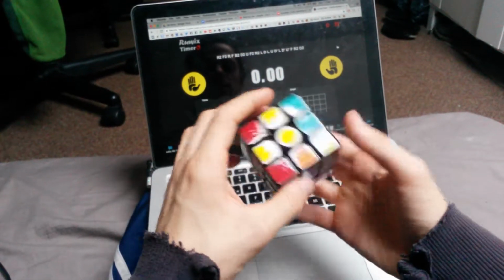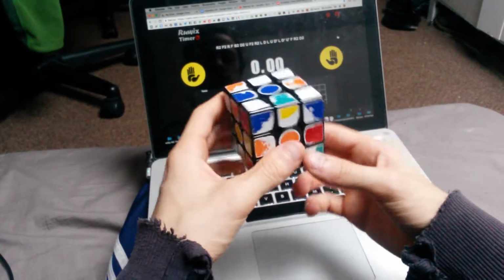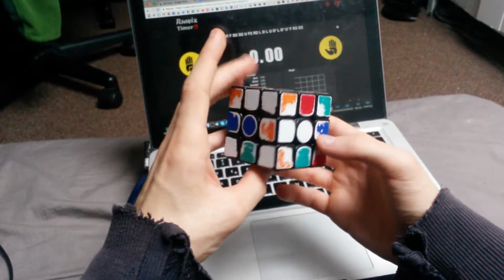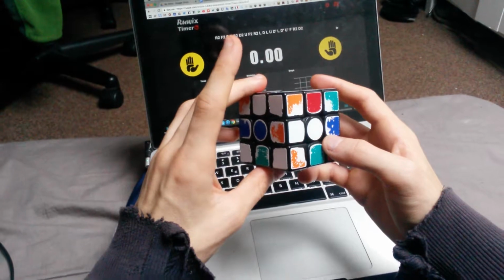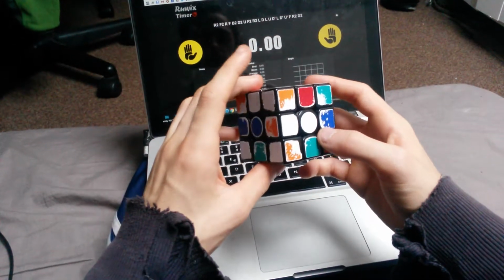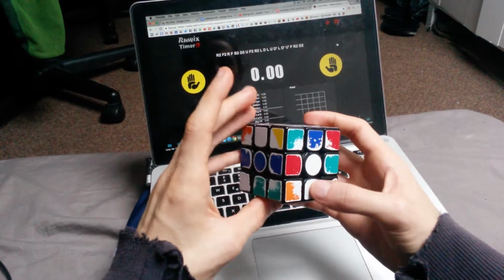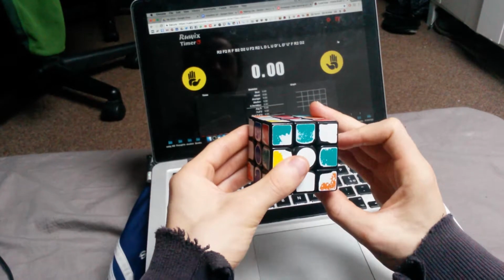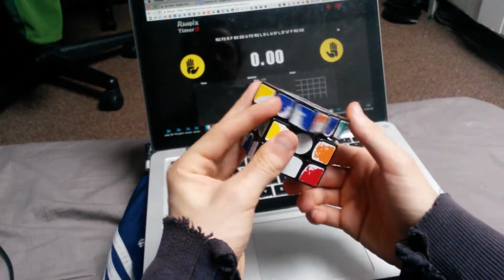Let's figure out what I could have done to not fuck up. I was trying to keep an eye on this pair, but I failed miserably. Maybe I should have just kept an eye on this one. Would have been so much easier. So, yeah. Go down. Go up. And the pair is here again. Then put this one in place. And the pair is still there.